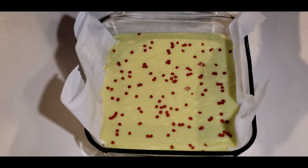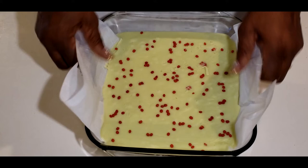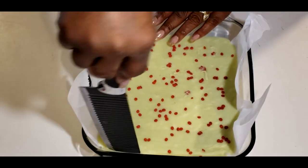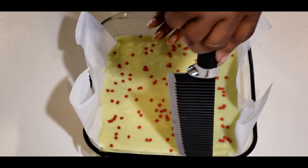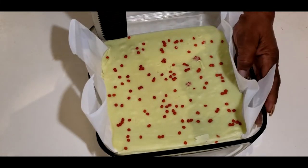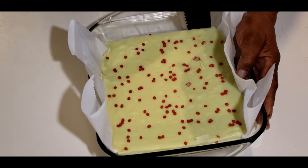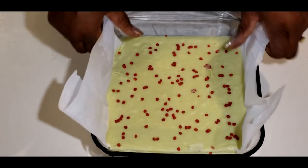Look at that beautiful Grinch fudge! Let's get this out of the pan. Just along the edge — push down a little bit. I didn't put the parchment paper on the edges, so that's why it stuck. Most of the time it doesn't but this one did. It stayed in the refrigerator overnight and I've left it out a little bit to warm up, but obviously not enough.